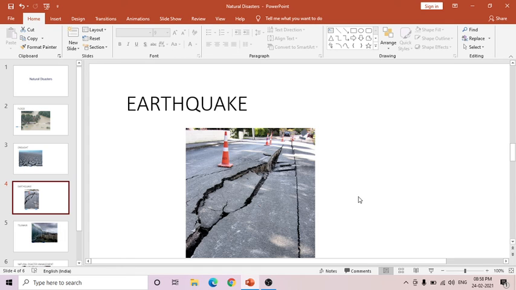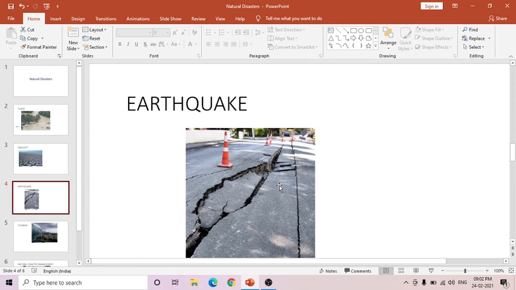What should people do during the earthquake? During the earthquake, as I said, they should try to hide under a wooden table or a wooden chair. After an earthquake, they should go to the rehabilitation centers established by the government.